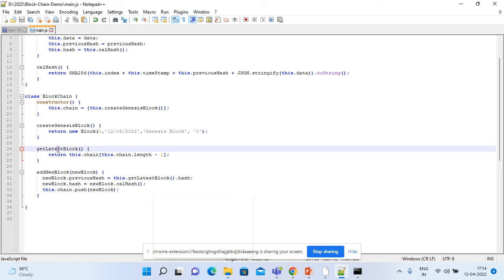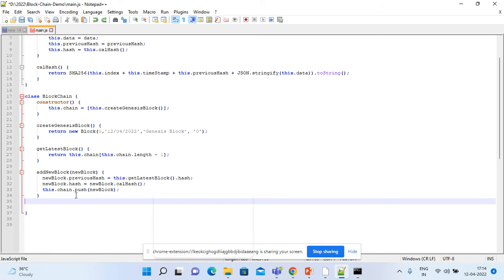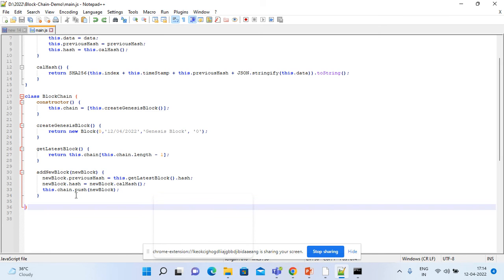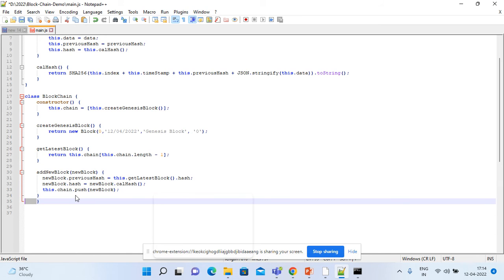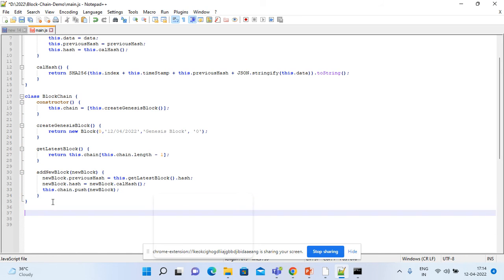Now to get the latest block, we are writing this particular code. We are doing minus one from the length of the chain, and we will get the hash value of the previous hash by using that. Now let's try to run it first. Let's see whether anything works properly here or not. So I'm going to give it like length coin.